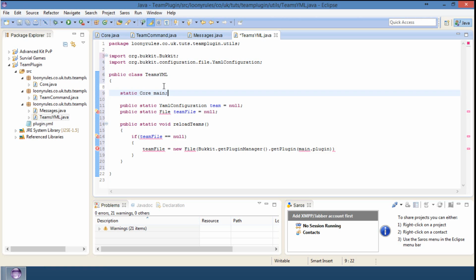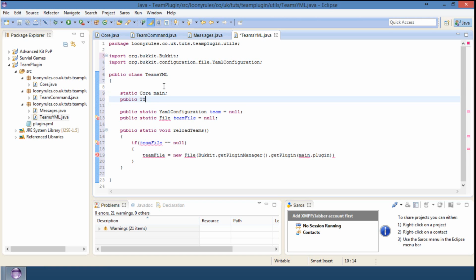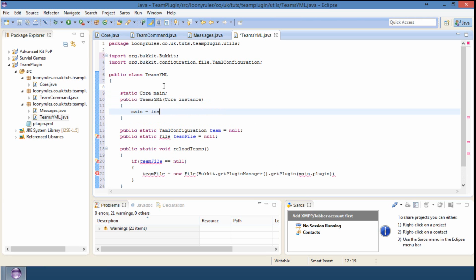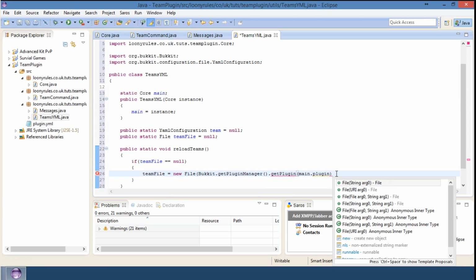Static core main public teams yml core instance main is equal to instance. Import that, import file dot. Can we do this? I don't know if we can do this.